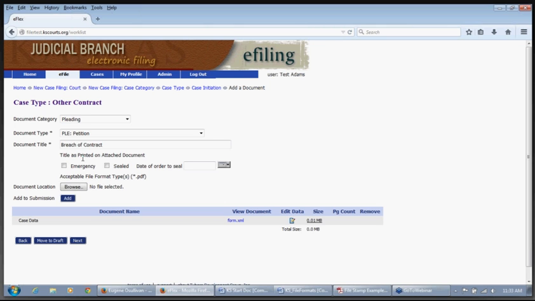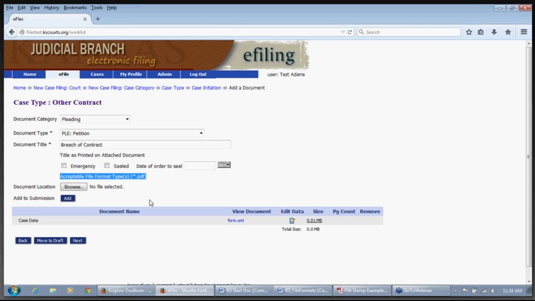So next item down is if this is an emergency document, you can check that checkbox, or if it's a seal, go ahead and do that, and the date of the order to seal is available for you today. You can click the calendar to the right. It will allow you to pick out the date from the calendar, or you can type it in directly with your keyboard. Now, the system does prompt you for the appropriate document type. Remember, we basically had 99% are PDF. The issue was with proposed orders and signature documents for the clerks to sign. So if there is one of those, if you did a proposed order, then it will prompt you for the correct document format there.